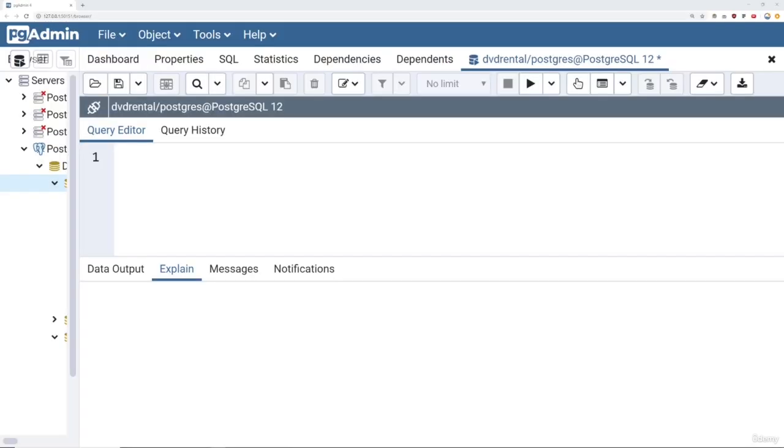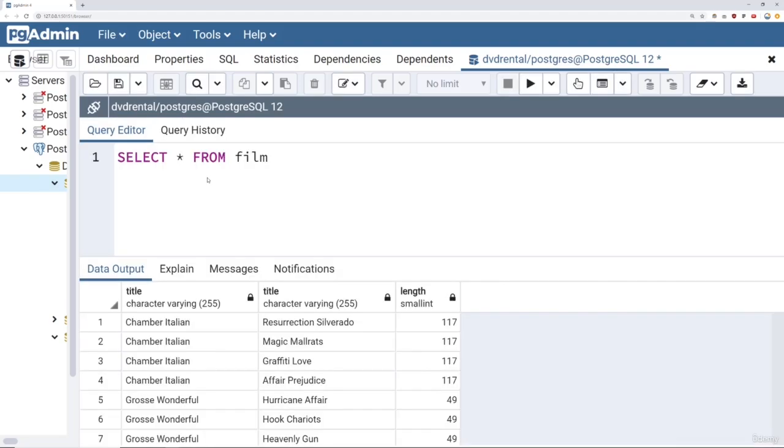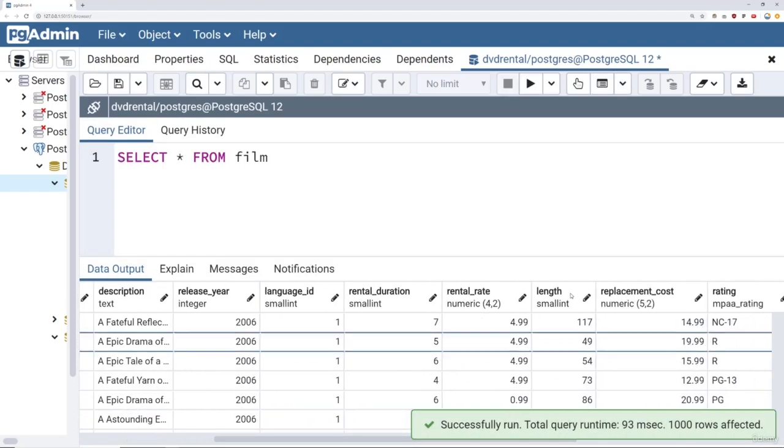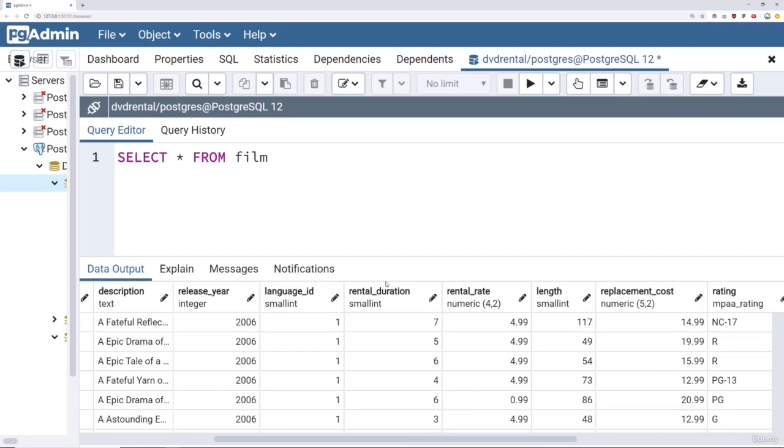Okay, here we are in pgAdmin. Let's imagine that I wanted to answer the question: find all the pairs of films that have the same length. If we take a look at the film table, so select everything from the film table, we have the title of the film, and then if I scroll over, I also have this length column. So I'm going to be focusing on that title column and this length column.